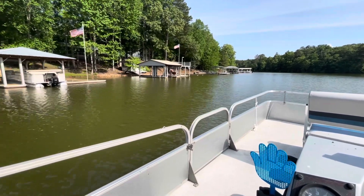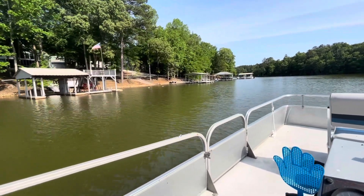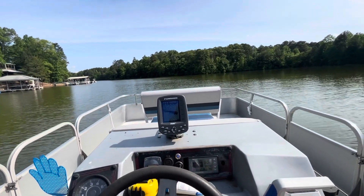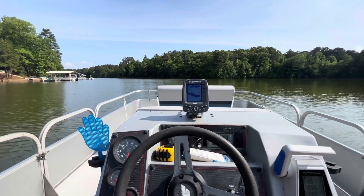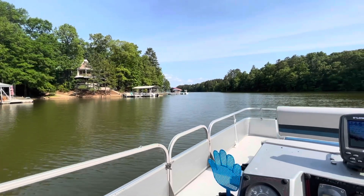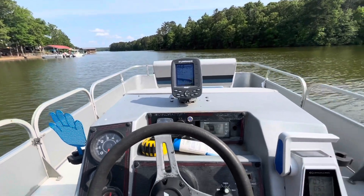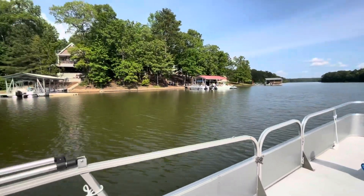If you run it up to about 1,500 watts, there's very little noise out of it — that's what I love about these when we're cruising in the afternoon. We jump up to about 5.25 miles an hour at roughly 1,500 watts. Going up to about 3,000 watts, we doubled the power and we're only up to about 6 miles an hour — we gained about half a mile an hour. So that tells you the hull speed, or displacement hull speed of this boat, is probably around 5 miles an hour. That's where it's most efficient running in displacement mode. Pontoon boats really don't plane, so they just plow through the water. At full power — a solid 6,000 watts — we're up to about 7.5 miles an hour.